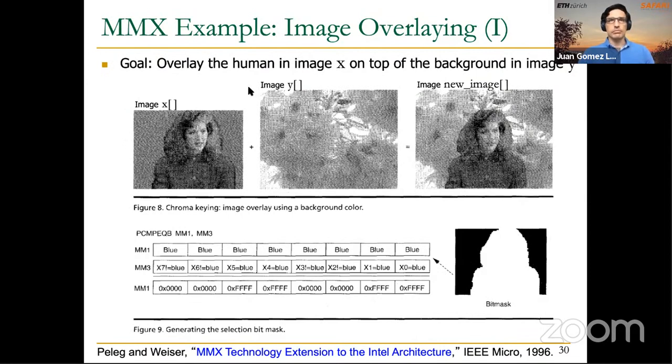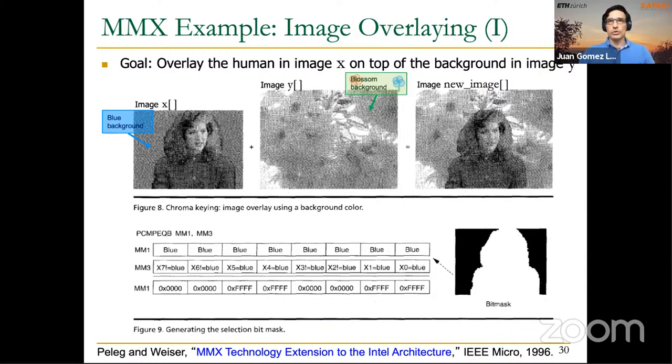This is a multimedia task that can be parallelized using the SIMD MMX extension in an Intel CPU. This example essentially consists of a main image where we have a woman, and this woman is in front of a background. This is what we call the chroma key. The processing that we want to apply to this image is replacing the blue background with some blossom background. You have seen this on TV in weather forecasting, right? Where the weatherman or the weatherwoman is in front of the weather map. This is the kind of technique that is used there.